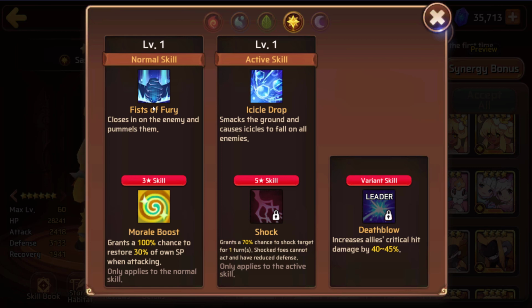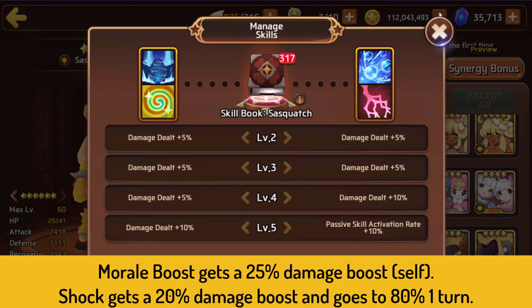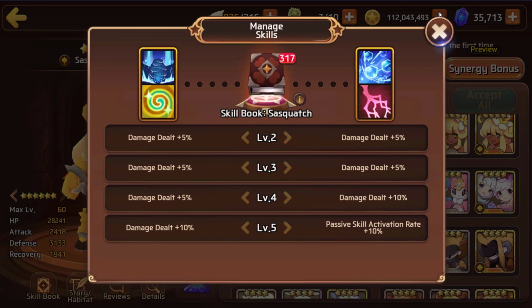This isn't too bad, but wait, let's take a look at the skill books here. So her morale boost receives a 25% damage boost, nothing in terms of potency, not even 35%. And then shock receives a 20% damage boost as well and goes to 80% for 1 turn. We almost had them, boys. If they could drop her shock down, honestly, to 60% and make it 2 turns, okay, we would be working with something here. But the 80% shock for 1 turn is kind of meh. I would prefer it just be 100%, but maybe they figure that would be too OP.